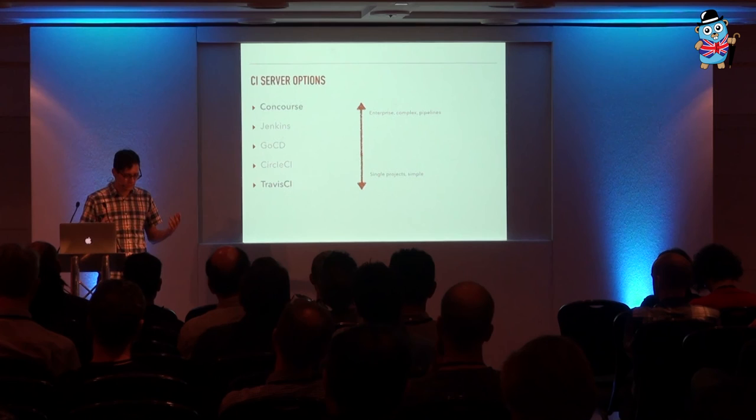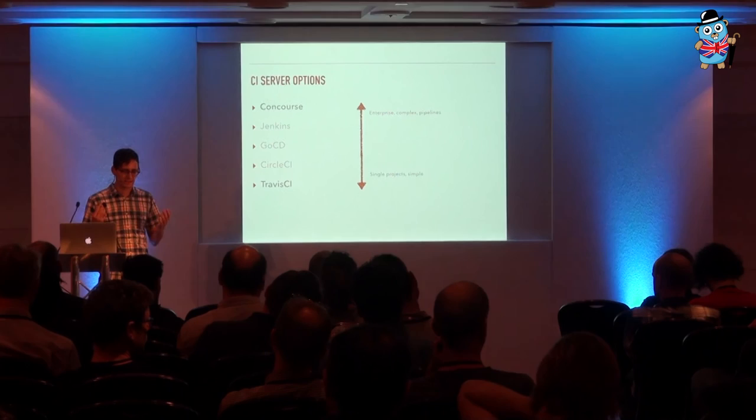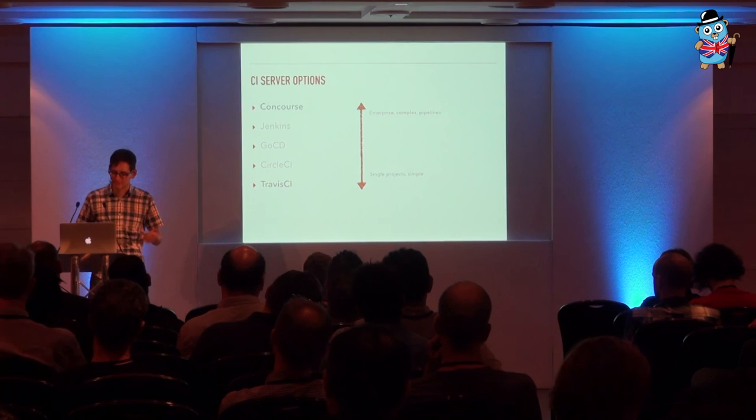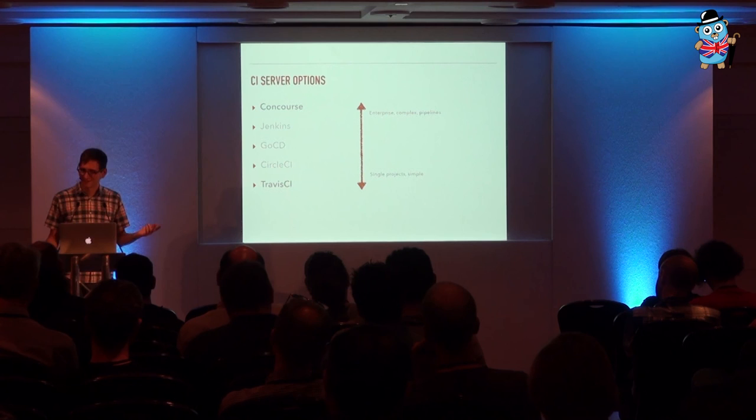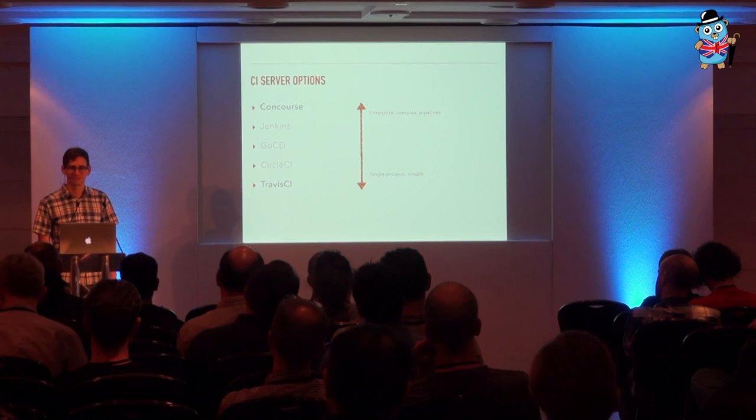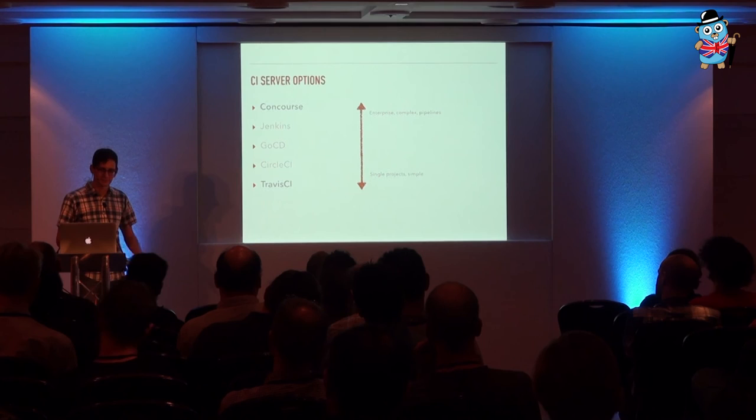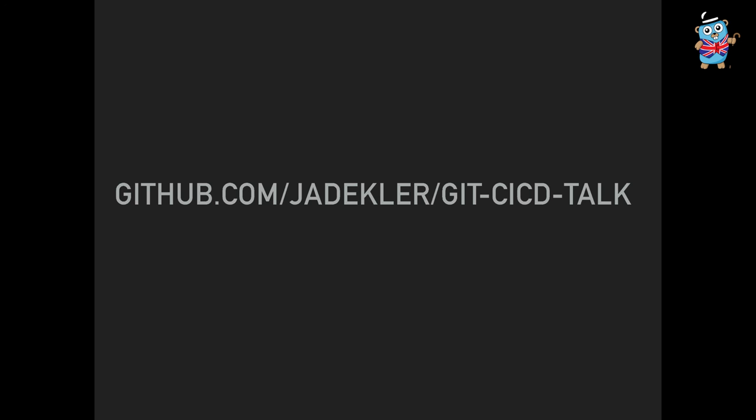So we've covered the why and the how and the options out there. I think I cut a little too much because I'm at the end of my talk. But if you'd like to talk about it, I have a lot of time for Q&A — come up and chat about your use case. If you'd like to start building your own pipeline, I have lots of resources. This repo is where the talk lives — it's also got an example Travis file, an example program, and an example Concourse setup guide. So if you'd like to get started with a CI system, this is a decent place to start. Please come talk to me — I'm happy to chat about your use case or what I've seen out there. Thank you guys.